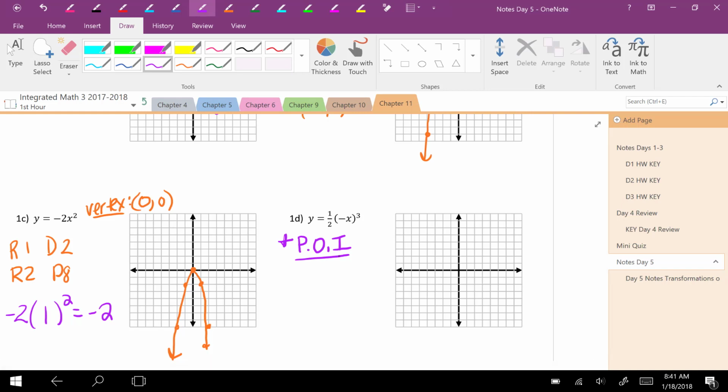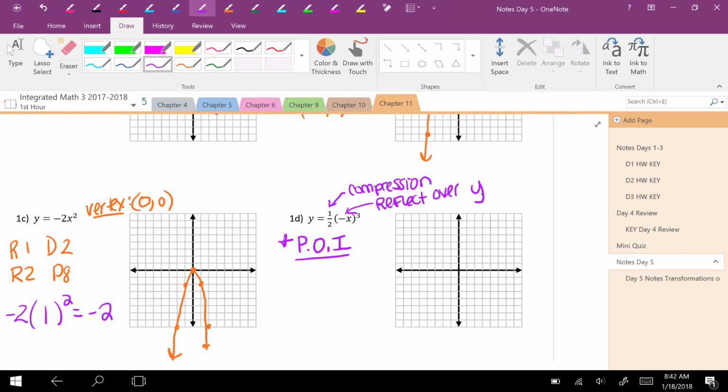Okay, let's try about this one because I feel like we're getting a little stuck on what's going on with that negative inside the parentheses. Okay, so what does this 1/2 mean? What are we doing to the original function? Yeah, we're compressing. We already talked about this, but this one's reflecting over the y, which means that we're changing the x values. Okay, if we're reflecting over the y, we're going to be changing those x values. So let's talk about this one together.